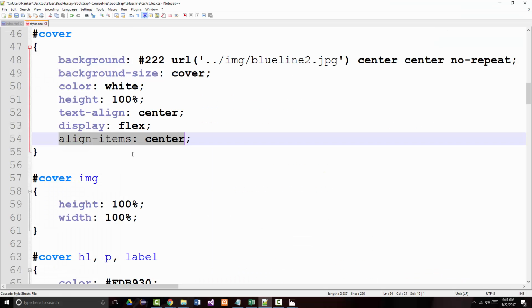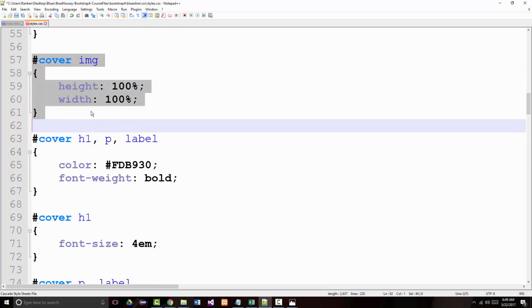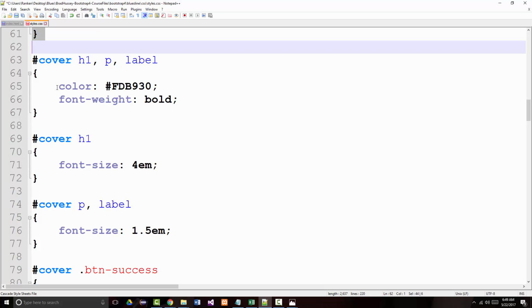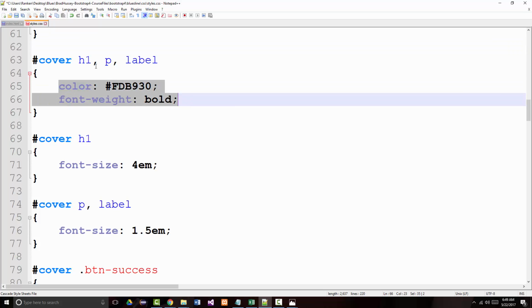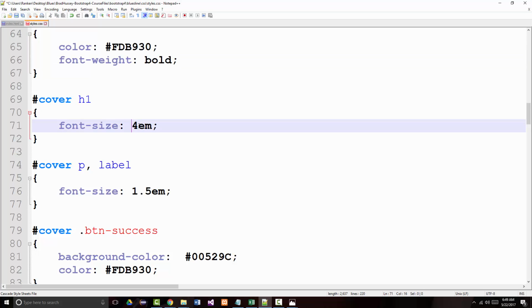All right. So the image, I said to make sure it has a height and a width of 100%. My H1 tag, I changed the color and made it bold for the H1. For the P tag and for the label, notice that in here, for the H1 tag, I used M's, again, a relative size.